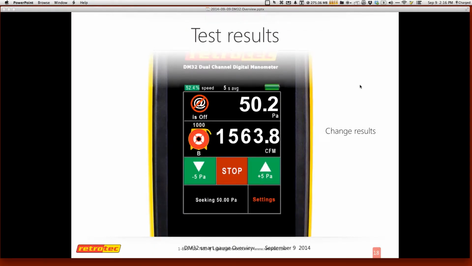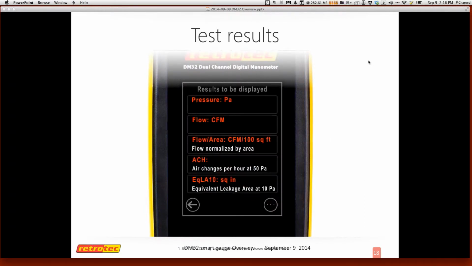So for the test results, I can change the results by just tapping on channel B, and it'll allow me to change from CFM to air changes per hour, CFM per 100 square feet, and so on. On the bottom, the arrow for the gauge sends you back home or to the previous section that you're at. The little dots indicate that there are other pages or other sets of data that we may want to access for settings.